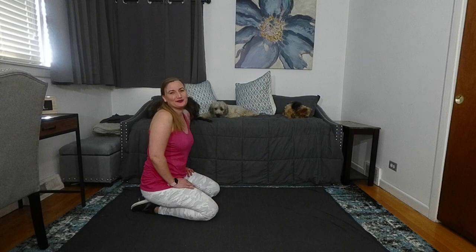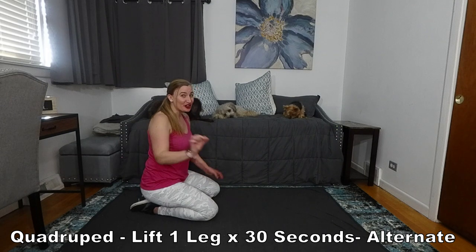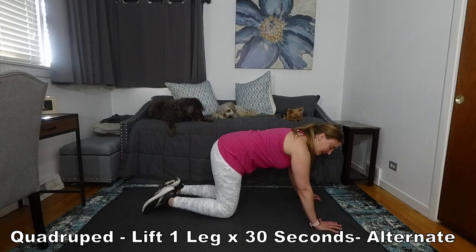Fantastic job. Great job. Let's go to those legs. Quadruped, lifting one leg, alternating 30 seconds. Remember, tighten the core first. Good quality, okay? Here we go.